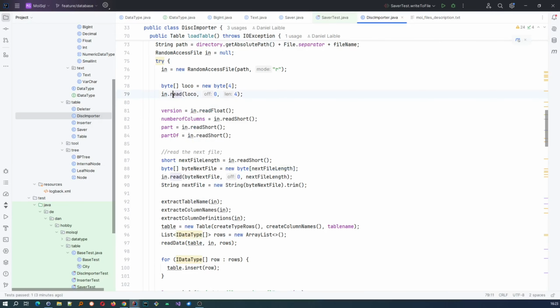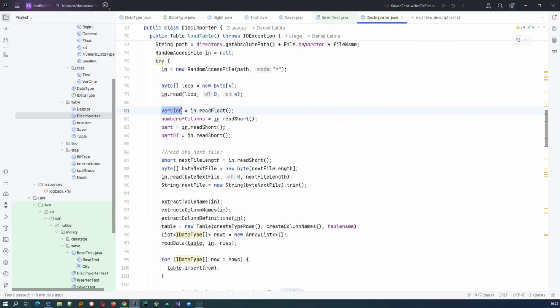This method works a little bit strange. I had to look it up because it was not very intuitive. This here is the byte array you want to copy into. That's the starting position in the byte array where you want to copy, and then you say how many bytes you want to read from this random access file. Those 4 bytes are then placed in this byte array. If we use this here, we have the first bytes in here.